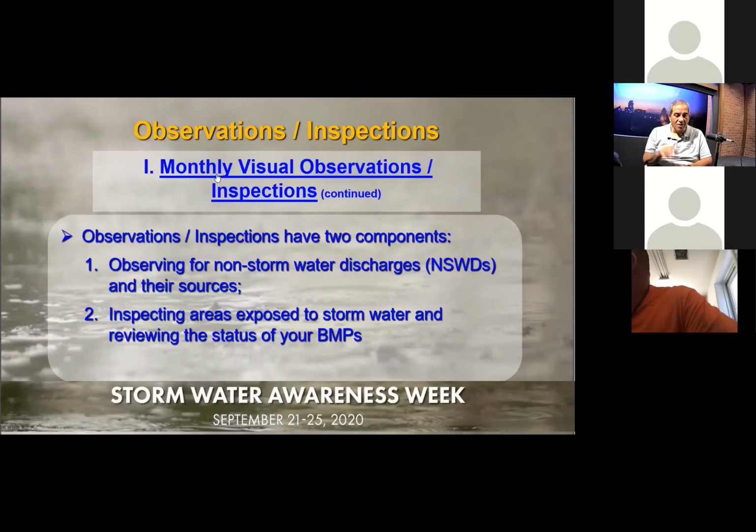Remember, you have the minimum required BMPs. We talked about the minimum, good housekeeping, preventative maintenance, all those things. Well, are we doing those? And if we're not, we need to do them. So, for example, a lot of people are worried when they do their monthly inspections. Oh, I don't want to write anything down because I'll write something down and get in trouble.